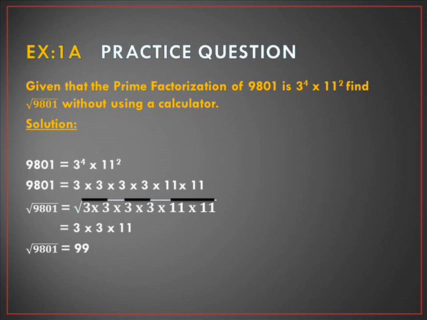In the fourth question, we need to find the square root of 9801 without using a calculator. As the factors of 9801 are already given — 3 to the power 4 × 11 to the power 2 — we will not factorize again. Since the factors are in index notation form, we first write them in expanded form: as the index of 3 is 4, we write 3 four times, and as the index of 11 is 2, we write 11 two times. So 9801 = 3 × 3 × 3 × 3 × 11 × 11.